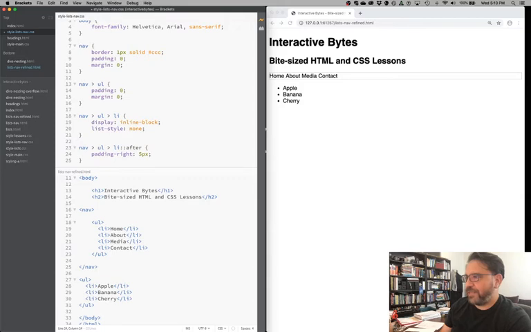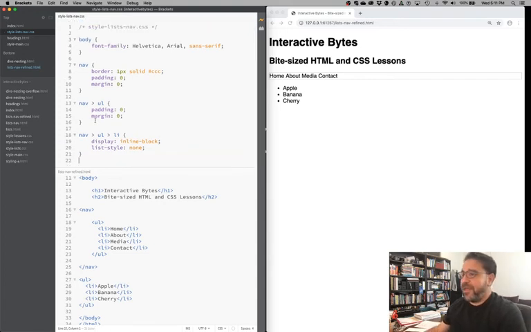Let's see if it takes it. Didn't seem like it did much of it. Let's do 50 pixels. Still didn't really do it. Well, golly. All right, so some things that we try don't exactly work the way we want to. So I'm just gonna undo it. You know what? I don't need to deal with that right now.